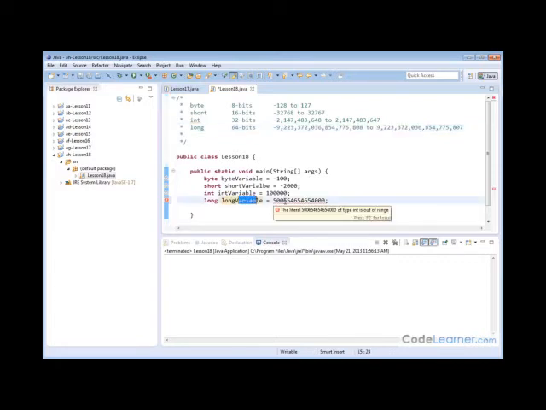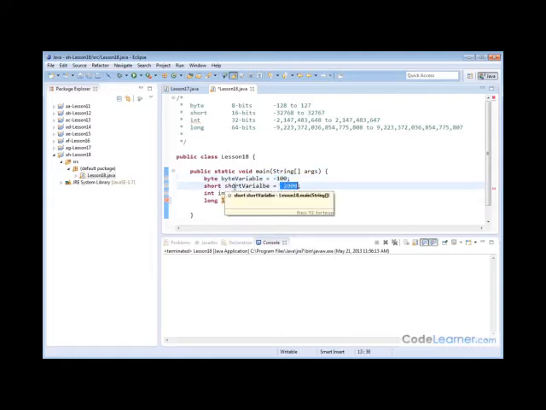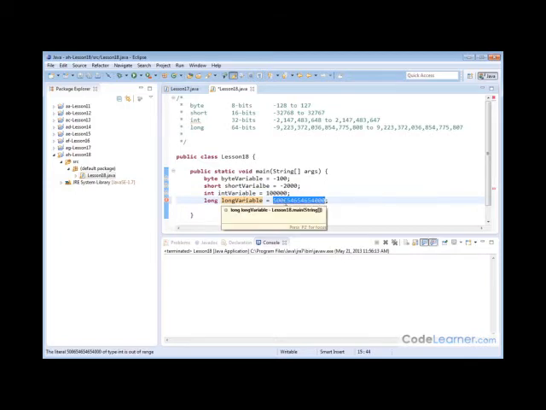What is it saying? Again, when you type numbers into code like this, it's called a literal. That's why when you hover over it, it refers to the literal, right? So this is automatically going to be assumed to be an integer. It's the same as it was up here. This was an integer that it's trying to store in a byte, and if it needs to convert, it will. This is an integer that it's trying to store in the short variable. It'll convert if it needs to. This is an integer over here. Of course, it's going into an integer variable. And this is an integer that's trying to be stored into a long variable, but it's giving us a problem.